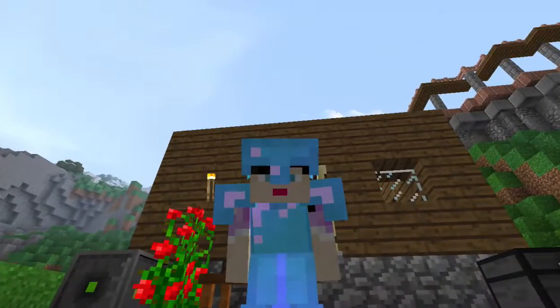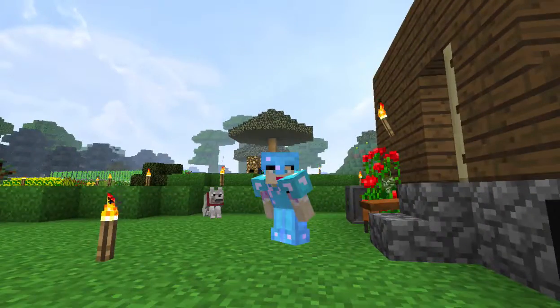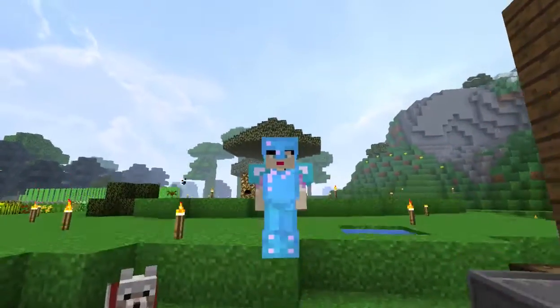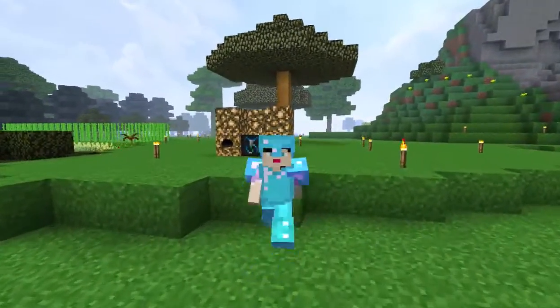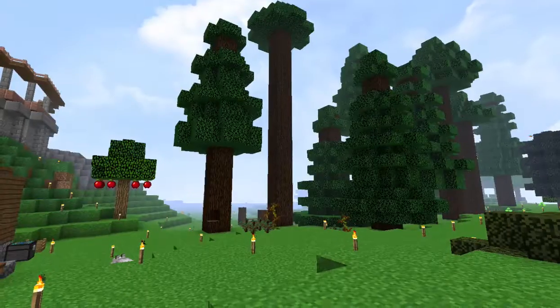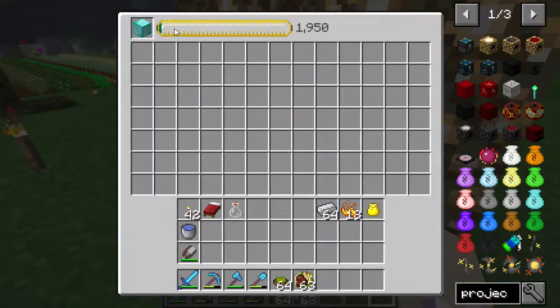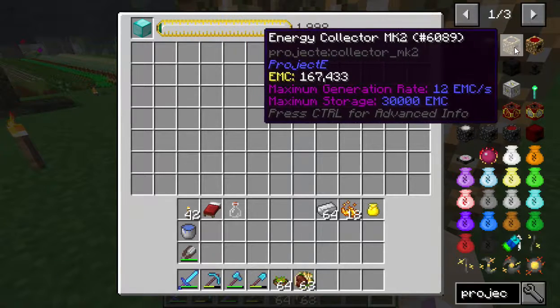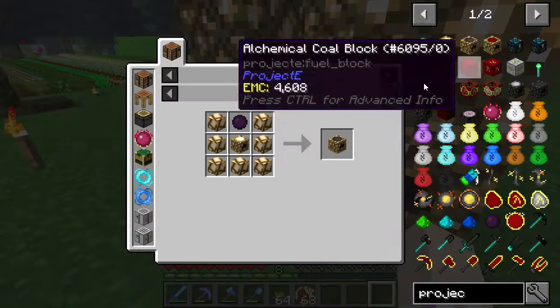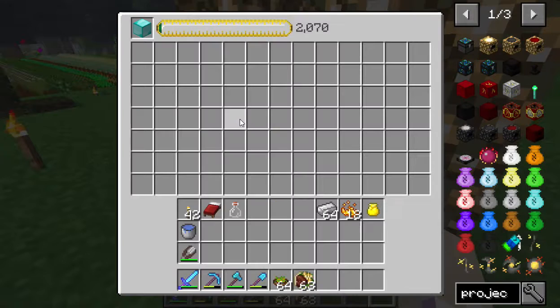I know it's been a while since we recorded this, and I got some stuff and things I want to do with you guys here for today. First things first is I upgraded this and added two more energy collectors to it, so we can go ahead and start making ourselves lots of diamonds. It's going to take a little bit, but two more energy collectors. I know it's not the Mark II, but we kind of need dark matter for this.